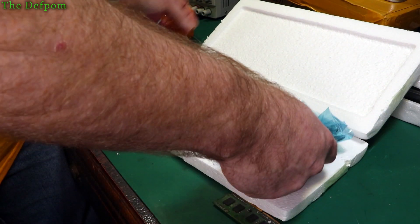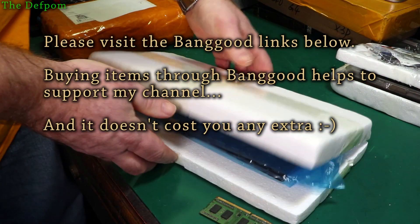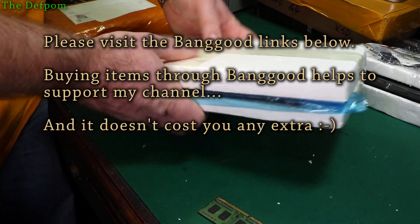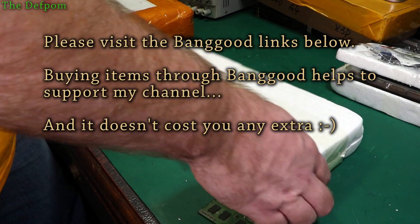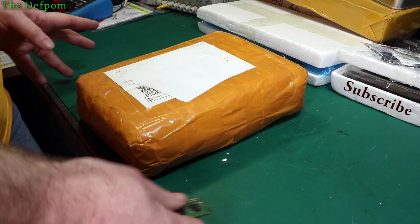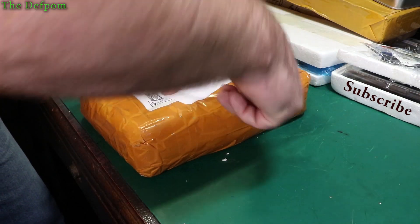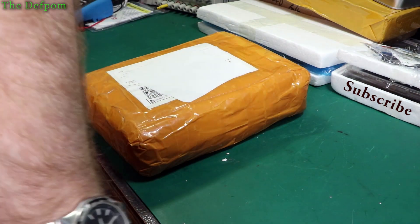Stocking up because I need to. There'll be links for these down below, even though I don't get paid for things from AliExpress — check Banggood first if you can. Right, let's see what's in here. Oh, look at this impervious tape — we have to use a real knife.